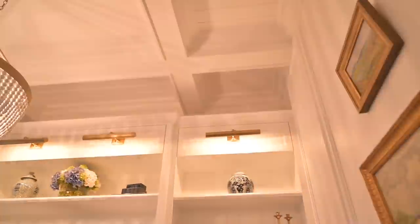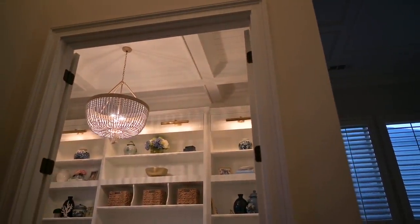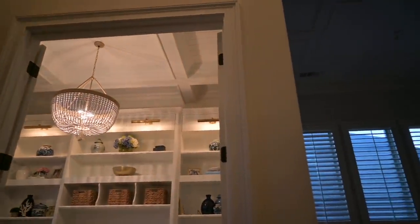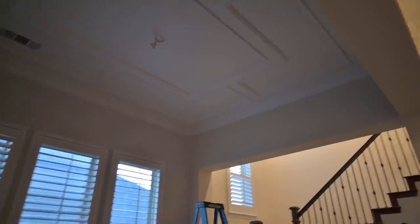Here's a view I was looking forward to — looking at this ceiling. Hopefully my camera can pick it up. Let me turn the light on in there. Yeah, that looks slick. So that's the study I showed you earlier, and then over here we've got another nice ceiling design. Pretty cool to see those side by side, especially once we get some light over here in the dining room. This is going to look really nice — it's just hard to see now with the sun setting and no light.